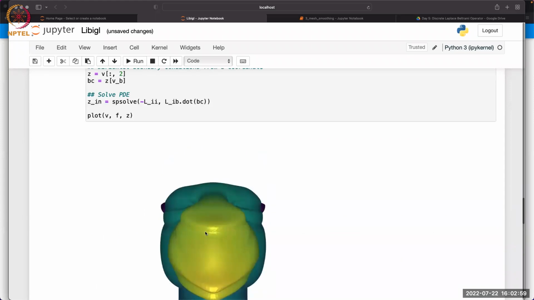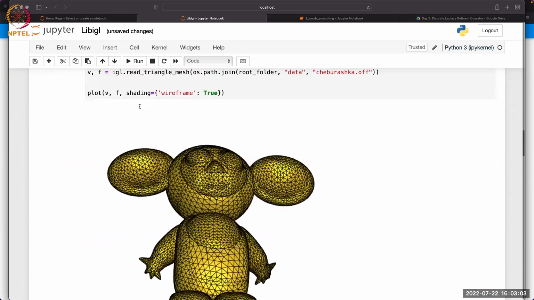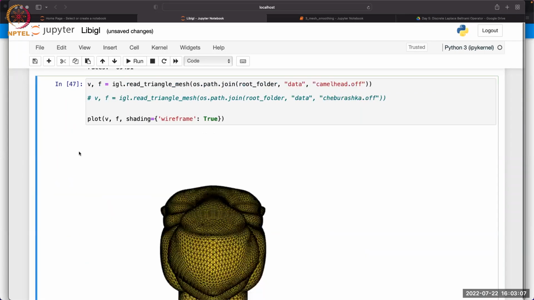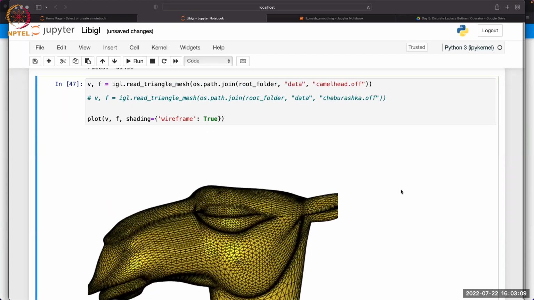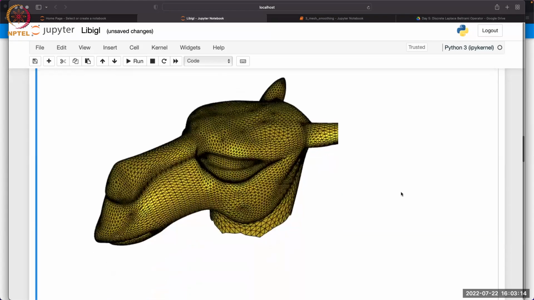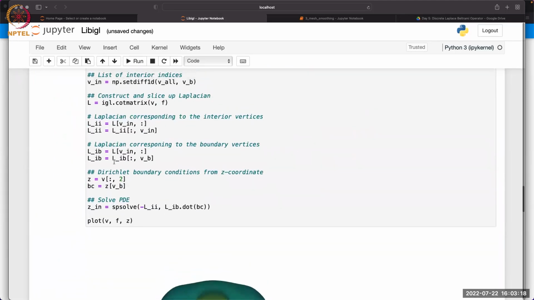So what I've done is, this is our original mesh. We had this camel with some XYZ locations for each of the vertices. So we have solved a Poisson problem in which we have used the Z coordinate as the boundary condition.